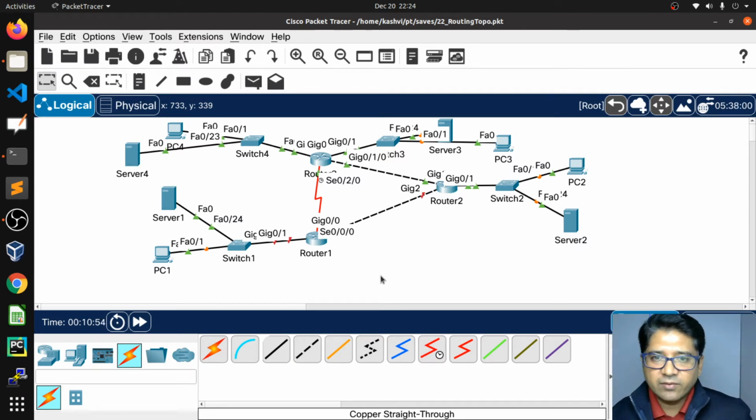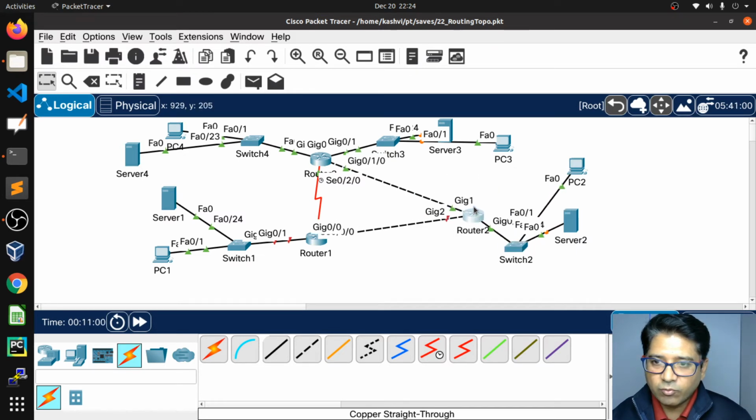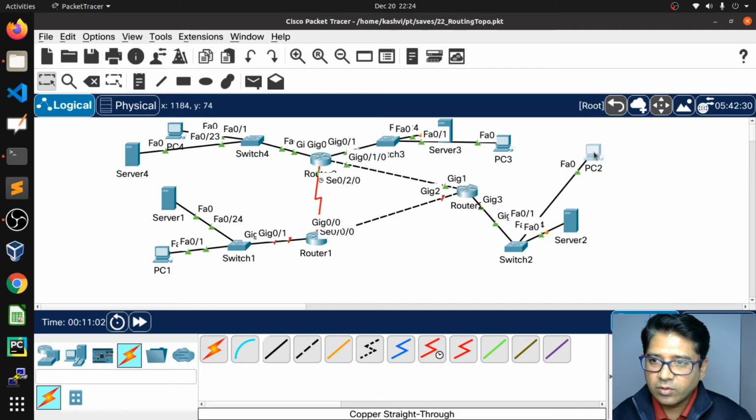The physical connectivity. Let's review how we have connectivity, so that we can proceed with the next step.